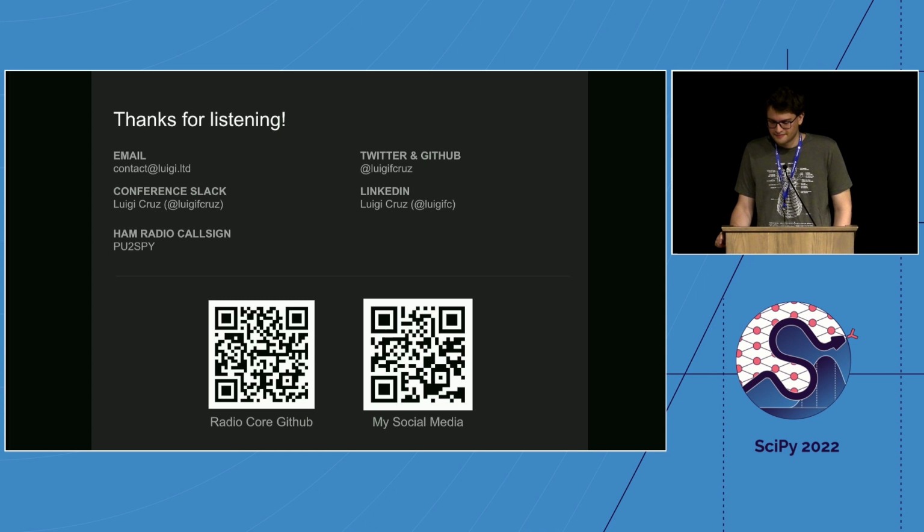When you store the data from the SDR, are you storing raw samples or only the demodulated audio? And what data formats are you using? Yeah, you can store whatever you want. If you want the raw voltages, you can put that onto your disk.